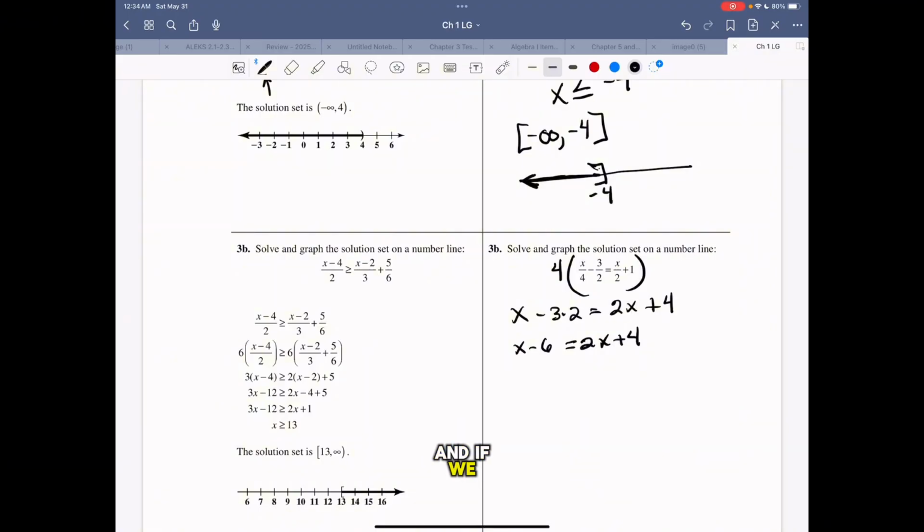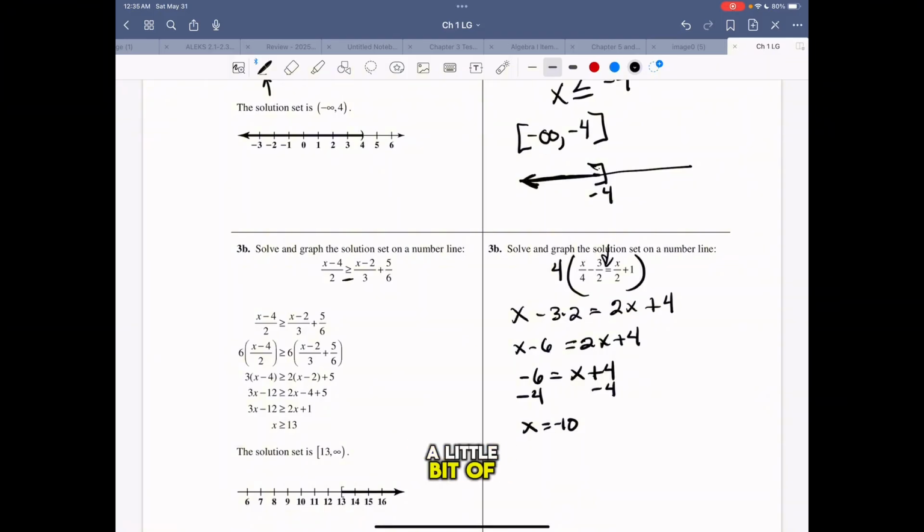I like to keep my x positive. So if I subtract x, I end up with x plus 4. And then I subtract 4, so I end up with x being equal to... I'm just realizing they don't have an inequality symbol over here. They just have equal. In any case, x is equal to -10.